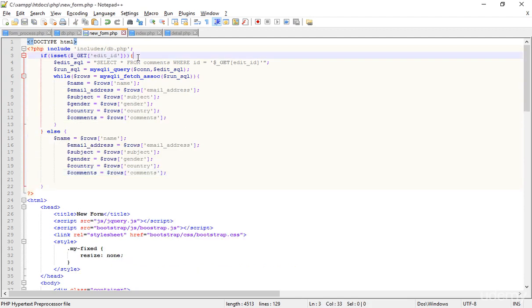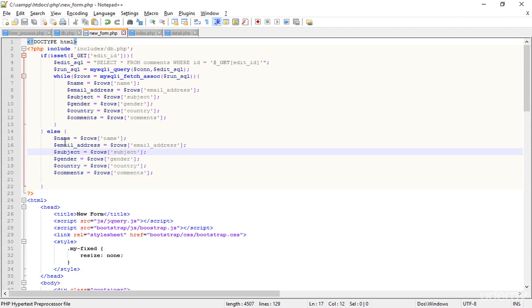All these variables. Okay, but the problem is that when we didn't click, or actually we didn't get the edit ID, then how can we get all these things? You know that they are coming from the database, and when we get the ID and ID is set, then we are running the while loop. So here I'm not running the while loop, so how can I directly add the rows? I'm not getting the rows actually, I'm just simply getting the empty variables.